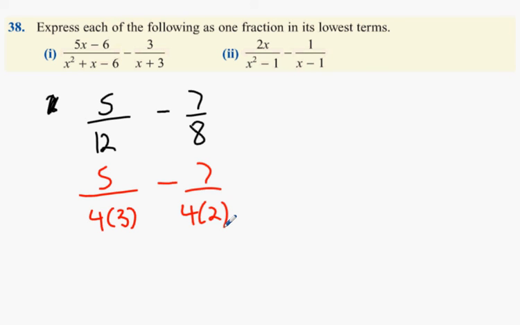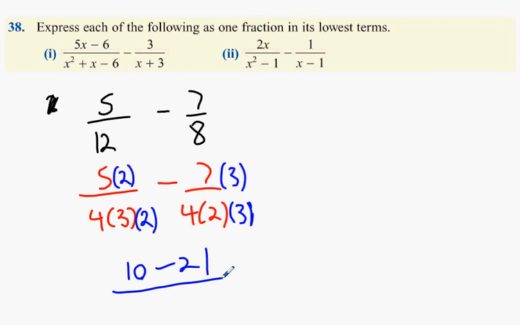Yeah. Now, remember, denominators are jealous little buggers. They get jealous of each other all the time. What does that one have that I don't have? So this one looks over and goes, what does that one have that I don't have? It wants a 2. Well, if you put a 2 on the top, you must put a 2 on the bottom. Would you agree with that? And then on the other side, 3 on the top, 3 on the bottom. And then you're going to get 10 minus 21. What's that? 4 by 3 by 2, which is 24. And you're going to get minus 11 over 24, yeah?